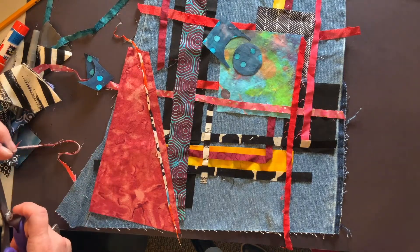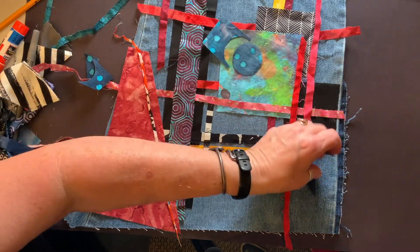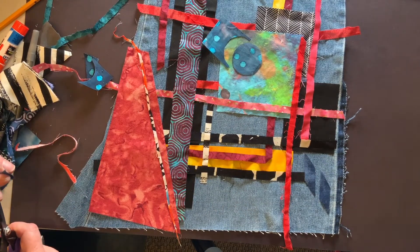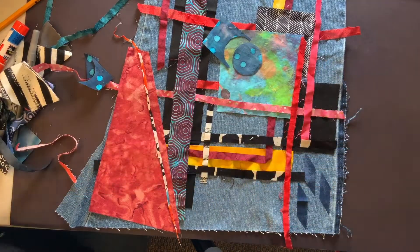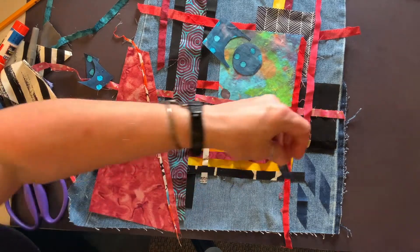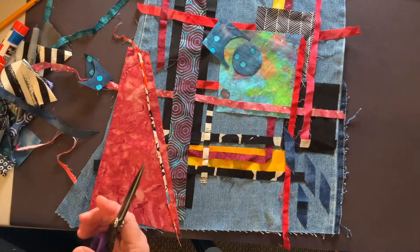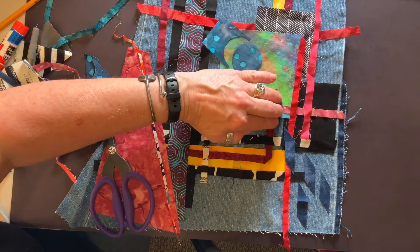You can also think about repetition — it's nice to compose like we did with the blue. You might actually cut something that you want as a repeated element that is really purposeful. You have to be a little bit careful that it doesn't take away from your area of emphasis, since your area of emphasis is supposed to be getting most of the attention. But I could let this work as a way to bring your eye to that part if I'm careful with my placement. So I'm just cutting these as I talk, and thinking about bringing my viewer — because you always have to consider your viewer.